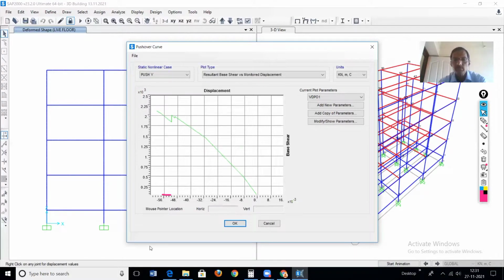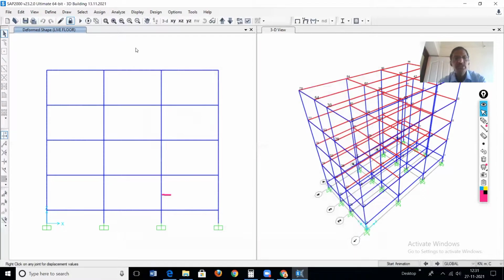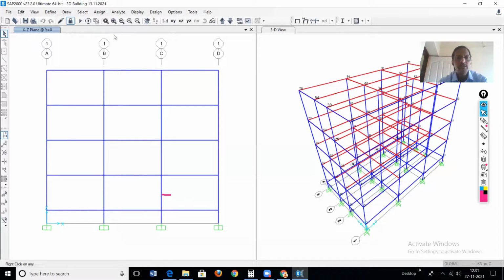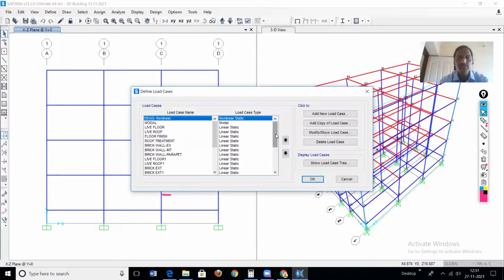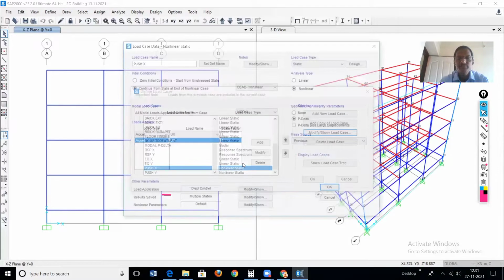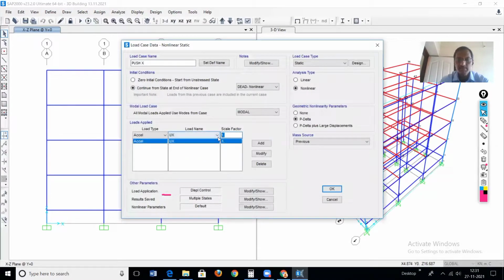So therefore what we'll do, we'll make a change: we'll unlock the model. Then here in the static pushover case, modify this particular case to -1.